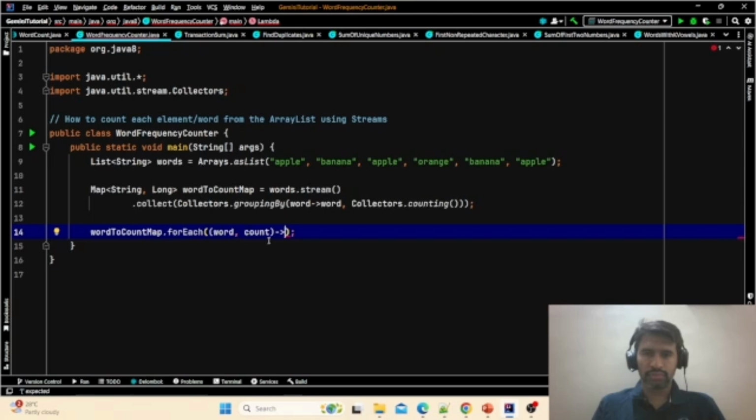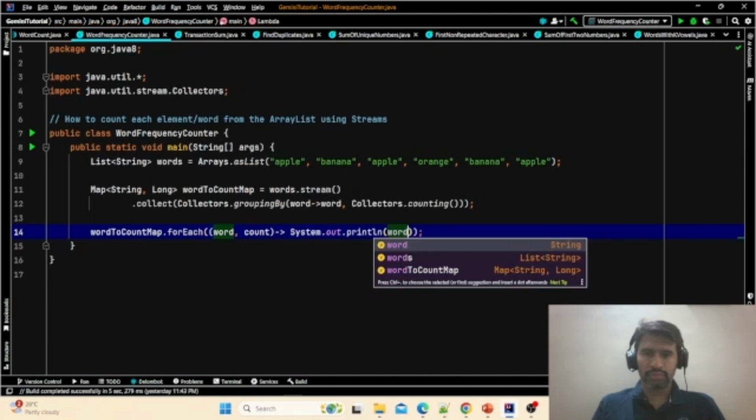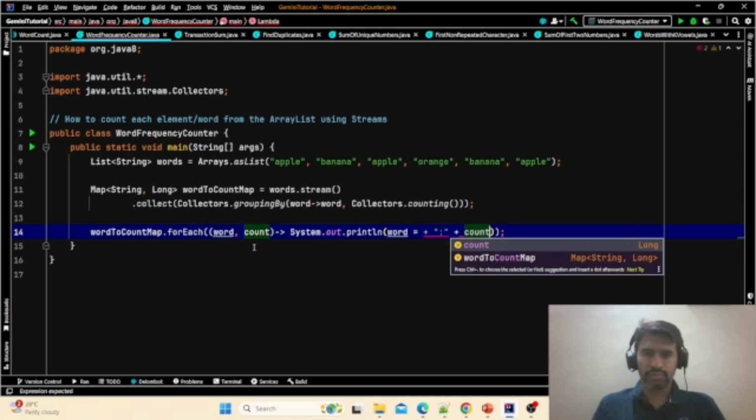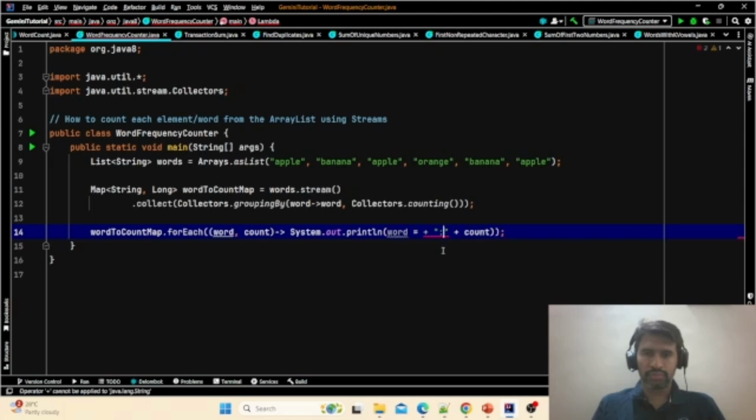We have specified that here, and we'll print the result here. Maybe we can say word and count, just doing better formatting. So this is the output. This is the final code.